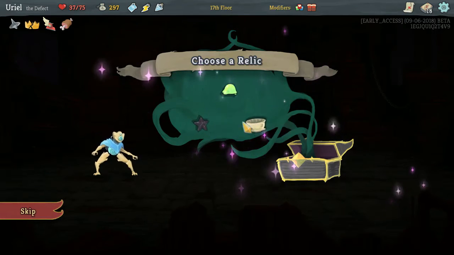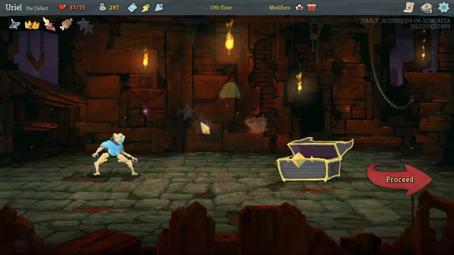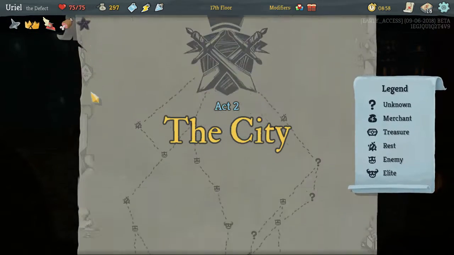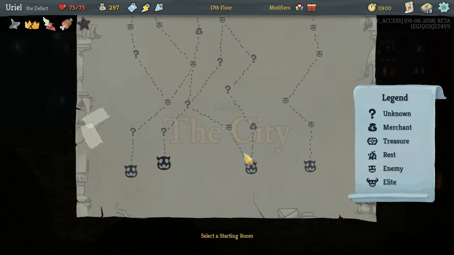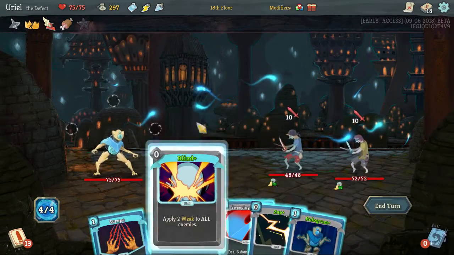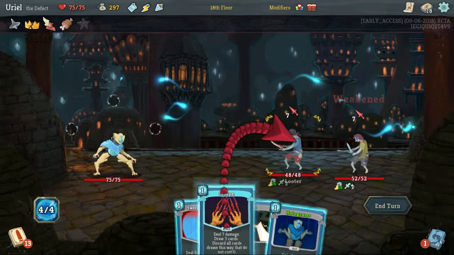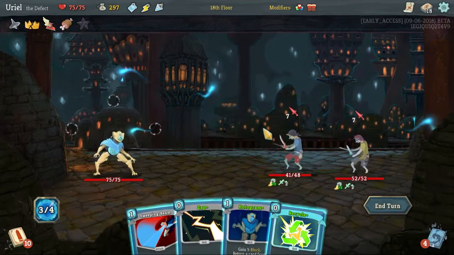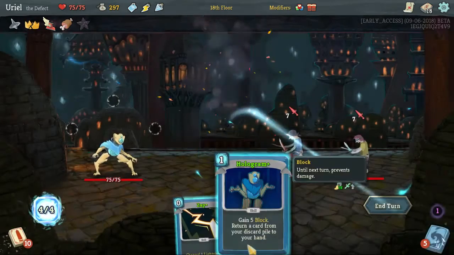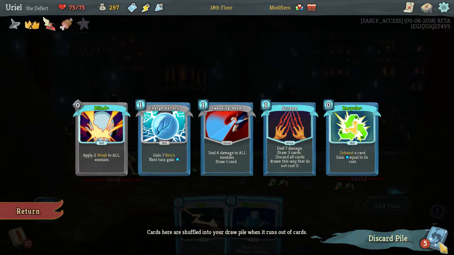I feel like we need money. Because, you know, no card drops. So I don't want to give up on that. That is useful. What do we got here? Give me something nice. We'll get rid of that.